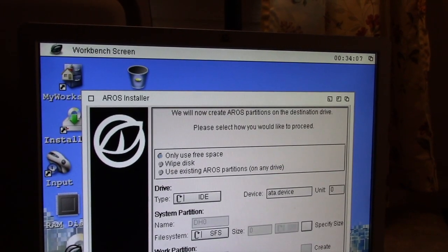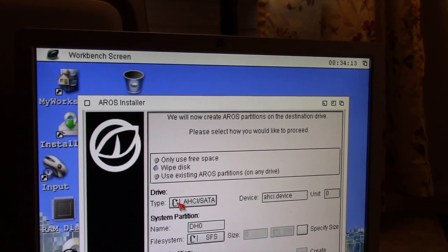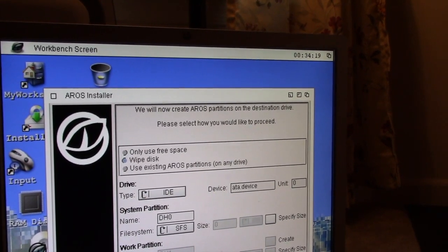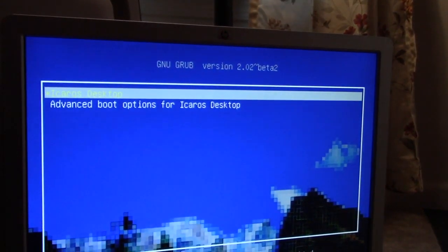Install AROS — oh look, it does detect the hard drive. Proceed — we're going to wipe the disk. Oh, it does do SATA! Well, I'm just going to leave it like this. Proceed. We must reboot AROS and rerun the installer application. So we're going to reboot — this had an old Thermaltake fan on it. Welcome to GRUB — it's got a Linux loader. We're going to do Icarus desktop. Screen goes black; it'll complain about a resolution but it's still doing something.